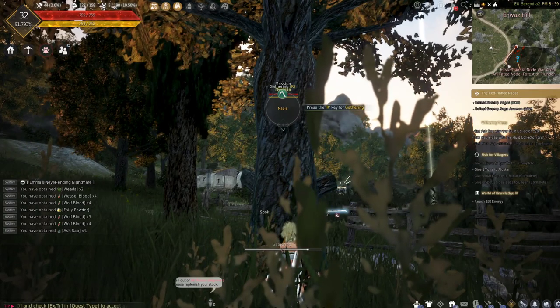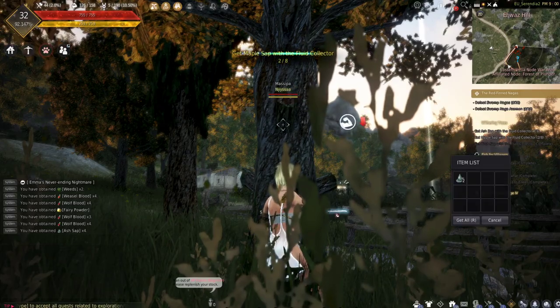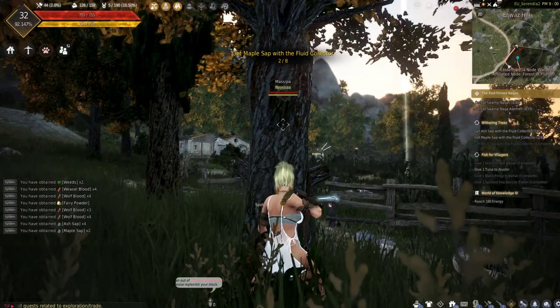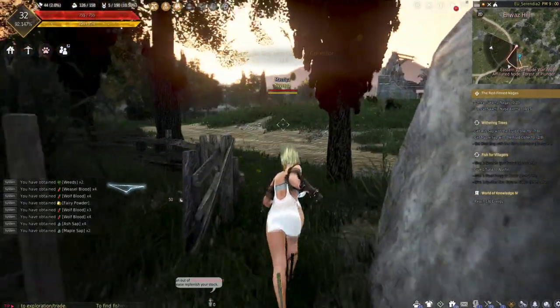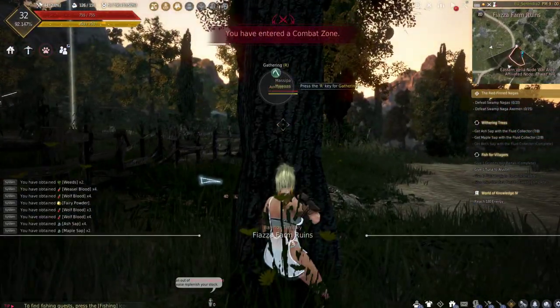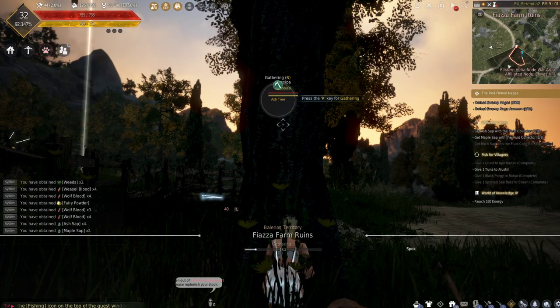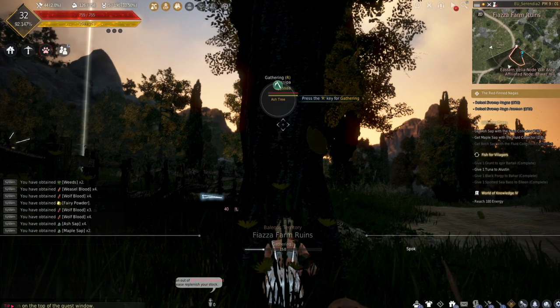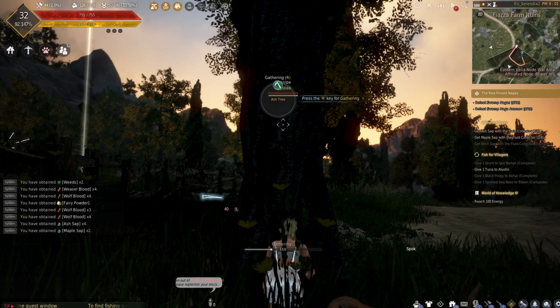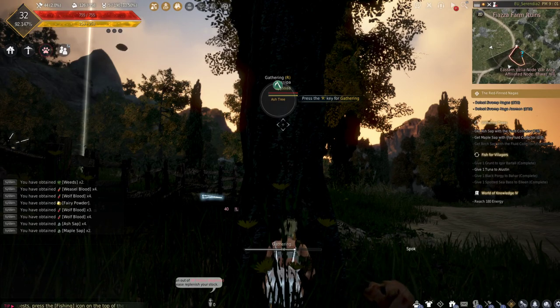Gathering. Maple and ash. Constant gathering. This is here. It's not replenished. Ash, this is ash, and we will finish the ash very soon. So we will go for the maple tree. From tree to tree to find the maple tree.